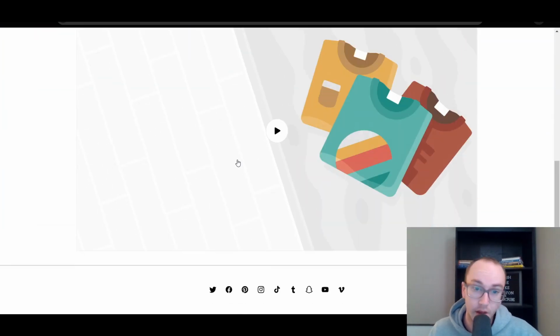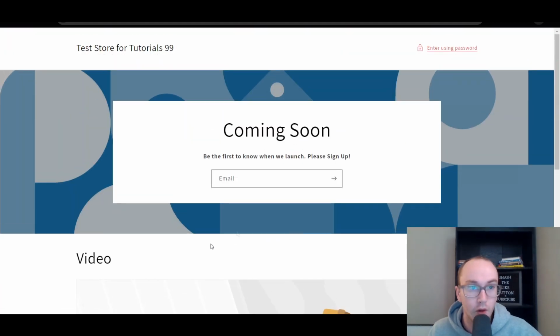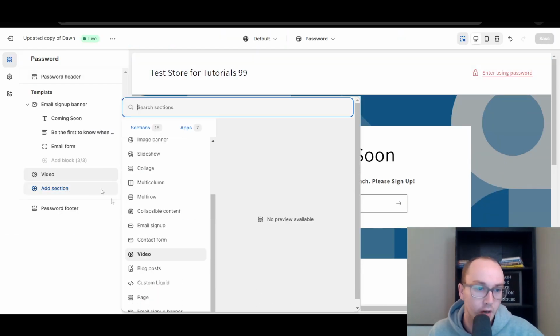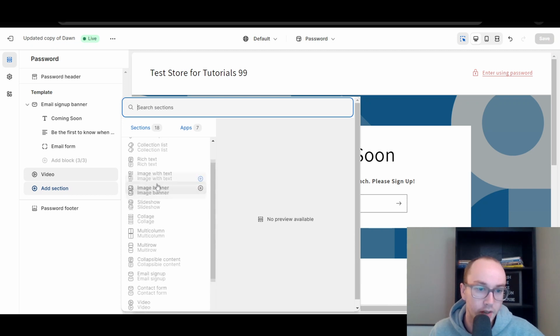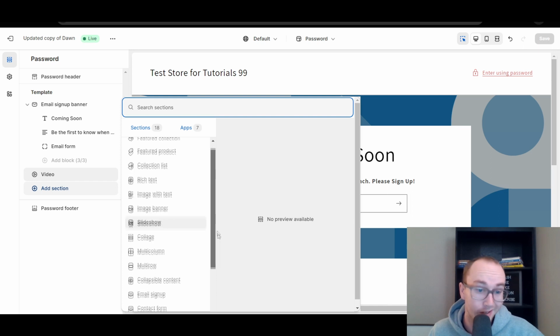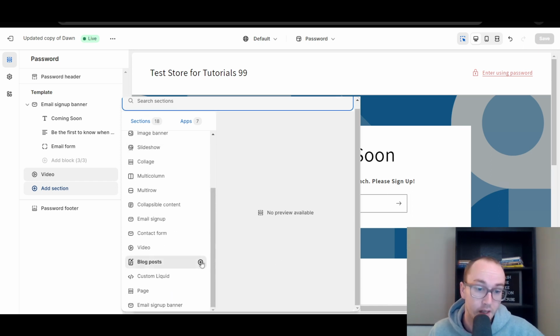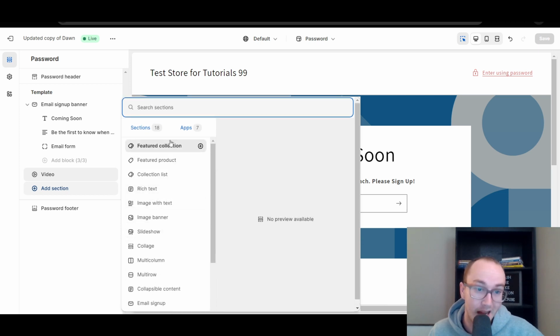Again, just like any other page, your coming soon page, you can add other information for those visitors so that when you're getting ready to launch your store, you can provide a little bit of extra information for those users on this page here. You can also add any other type of sections here as well, like image slideshows. Really just like any other page on Shopify. You can even add custom information, basically anything else that you would add from your sections.